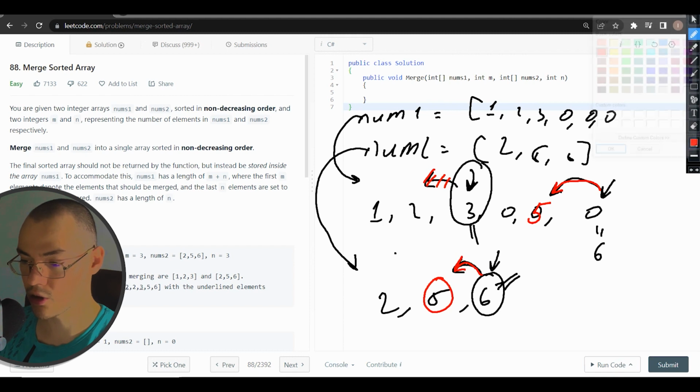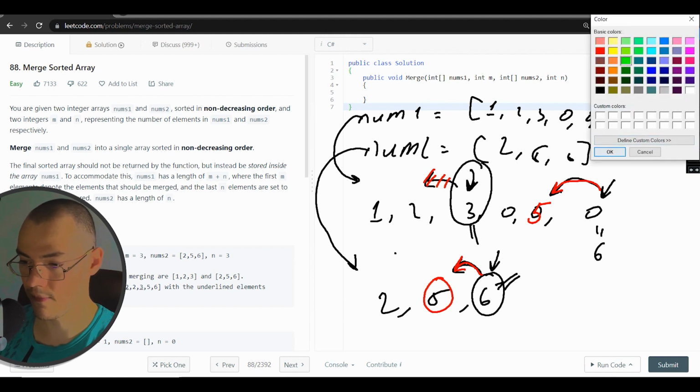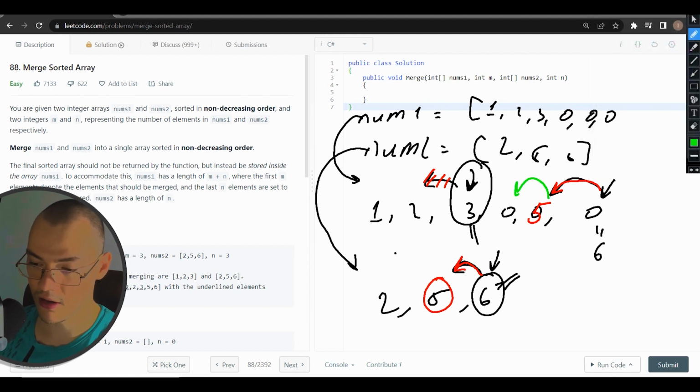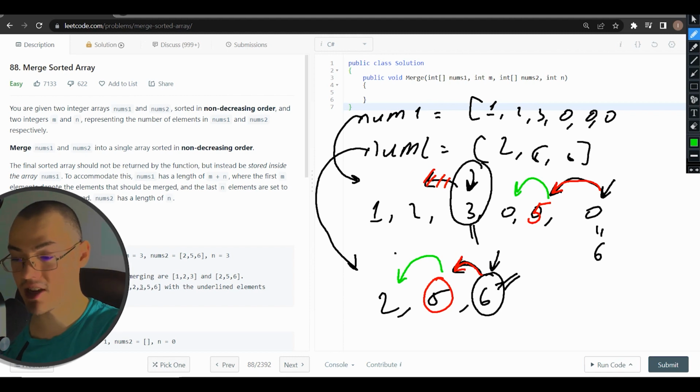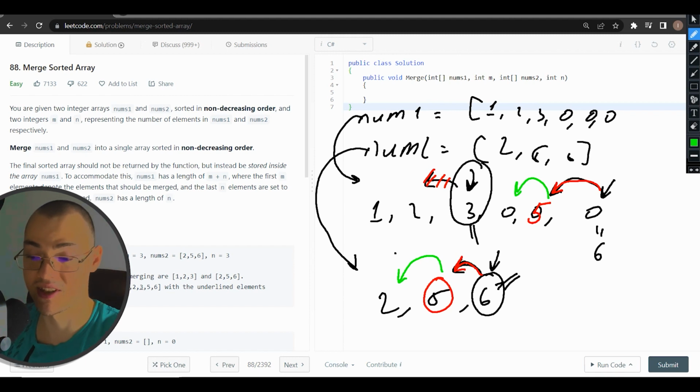Good. Now I'm going to switch with green color. I'm going to show you. I'm going green here, and I'm going green here. Now here is interesting. What are we going to do if the number is smaller? Now, keep in mind, we have started from the end to the start. We're not going to now start from the start and go to the end. It doesn't make any sense, right?